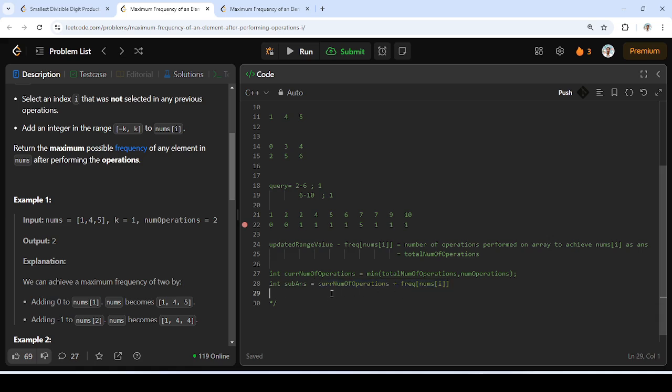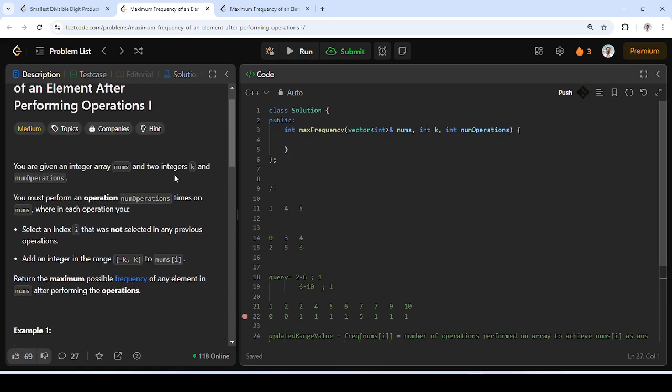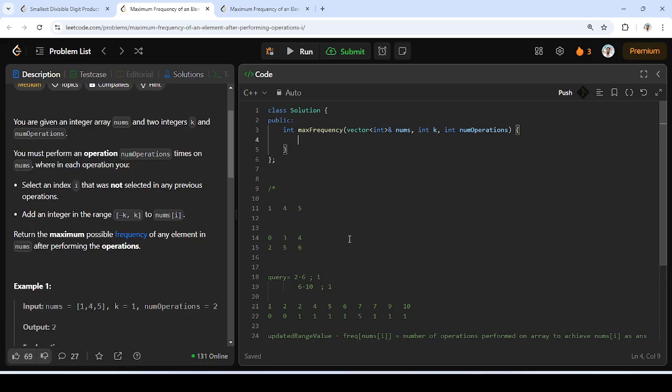My answer will be basically a maximized version of the sub answers, right? And I'll do this for all the numbers, and that's it. That's how we are going to solve this problem. Let's code it up.